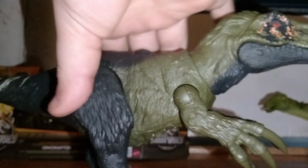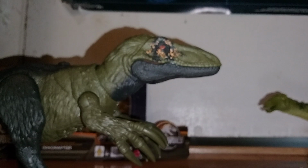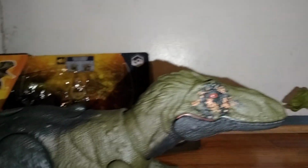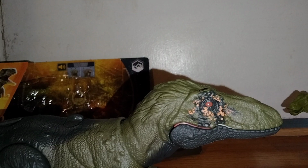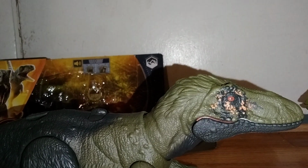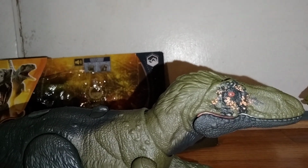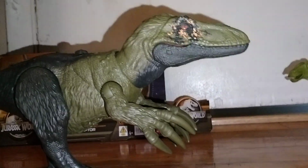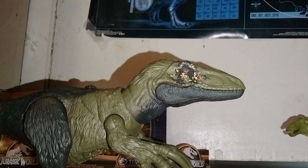Alright, Orkoraptor. I remember in the promos, the green was more of an olive or hazel type color, but they toned it down to a darker asparagus color, which is a very good choice in my opinion. So let's take a look at the head sculpt. Actually, this is one of the few theropods that have lips. I'm not going to count the Troodon, because the Velociraptor does, the Troodon does. There's the Silurus, the new Nigersaurus, and I'm sure there's one more I'm forgetting. But there are very few. And this one is nice because it actually has, quote, lips. Really, all of the theropods should have lips.